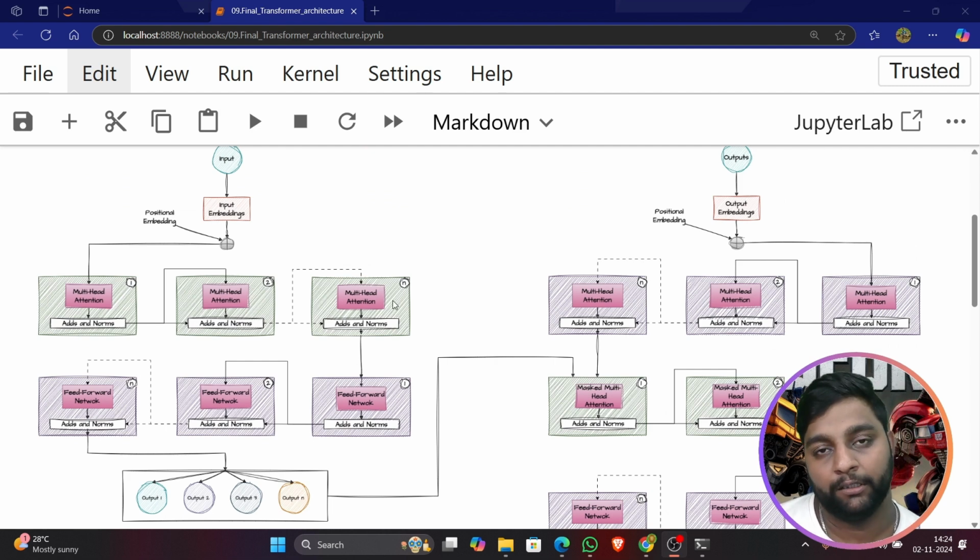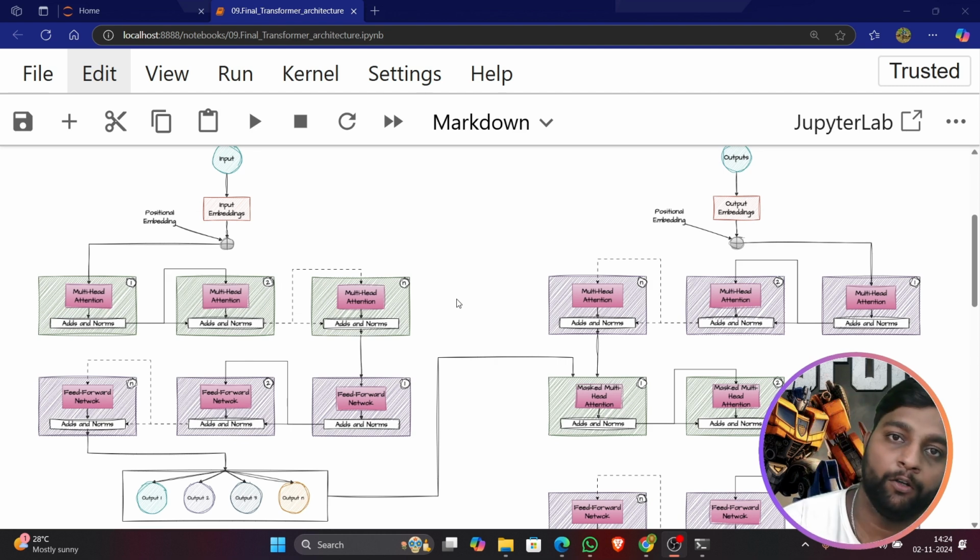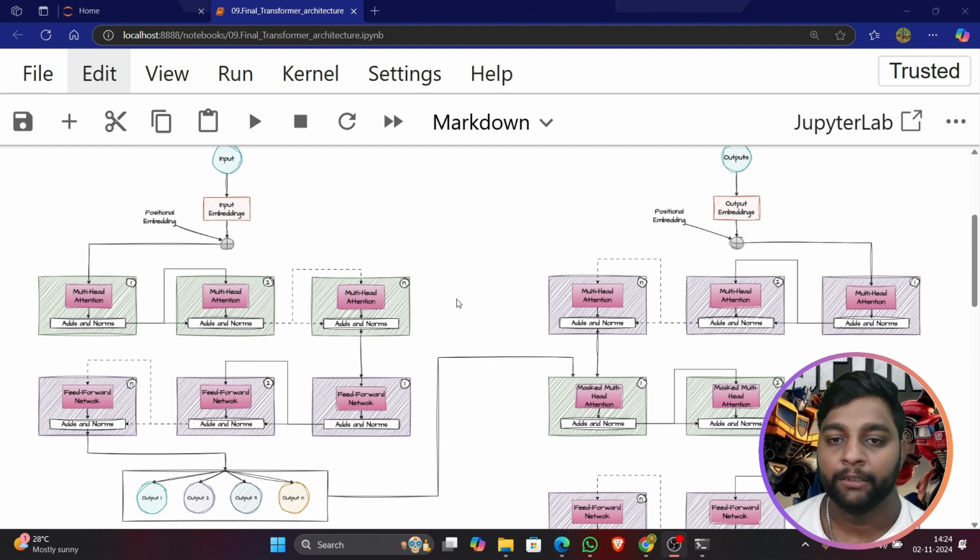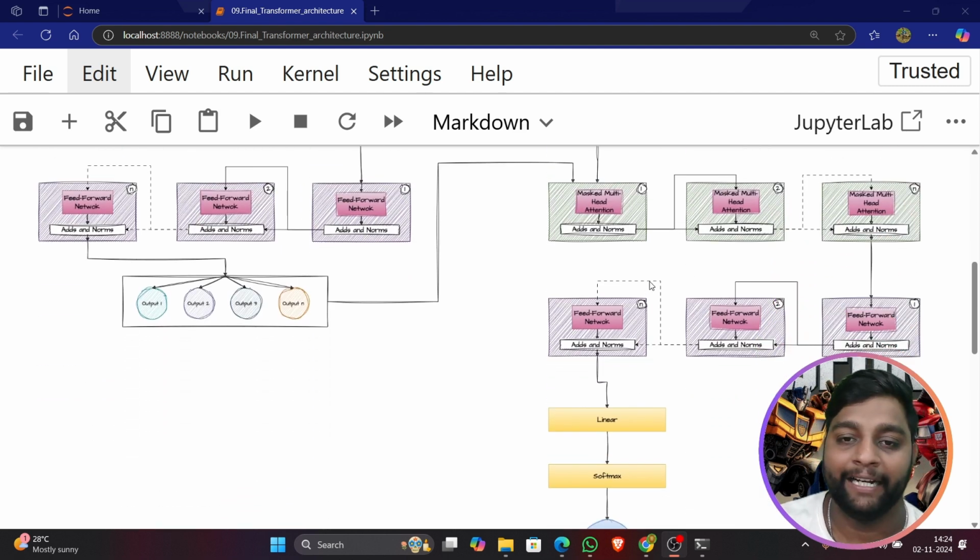By only stacking encoders you get the BERT model, a pre-trained model. By stacking decoders you get GPT models. If you want me to explain this in detail, make sure to comment below. I'll create a continuation series on all pre-trained models, like what is BERT and what is GPT and how they came in. The ChatGPT which you are using, GPT stands for generative pre-trained models. They are generative models. About them you can understand in detail the workflow behind them. The ChatGPT evolution came from this particular transformer architecture only.